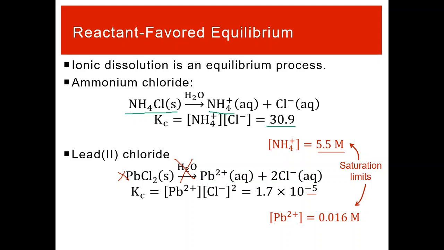If you put lead 2 chloride in water, some of it does dissolve, and that is a lead ion. And lead is really bad for people. And so you really want to be mindful of the fact that, yeah, a lot of it doesn't dissolve. The saturation limit is 0.016 molar. Very, very low amount of lead that's dissolved per water, but any bit of lead is too much. And so, that is a huge amount of lead. You do not want to be drinking that. And so the fact that there's any possible lead in that water is a bad sign, and that's something we really want to be mindful of.